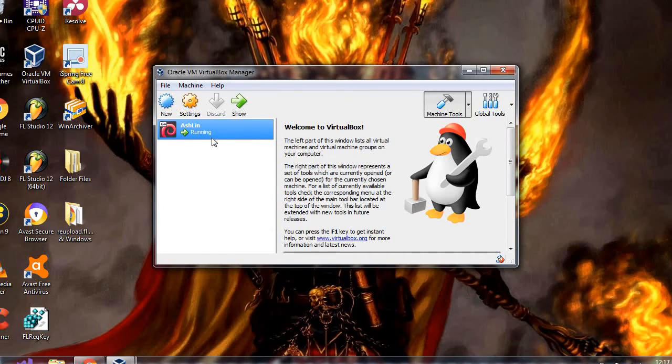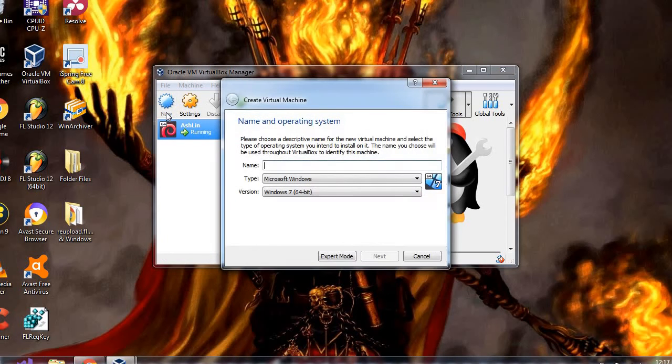I already have a Linux distro in my VirtualBox, and I'll make another copy of it. You can just make a copy, but I'll walk you through how you can do this from scratch. All you have to do is click New and type whatever name you want for your host. I'll type YouTube for the name, and then choose the type.